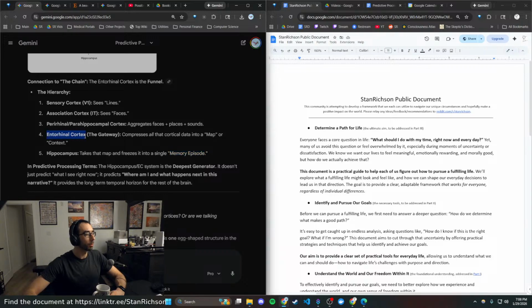Right. The entorhinal cortex, would that not also be associated with the retrieval here? Entorhinal cortex also be involved with, what's that? What's the unzipping? Oh, what's that topic or what's that concept called?